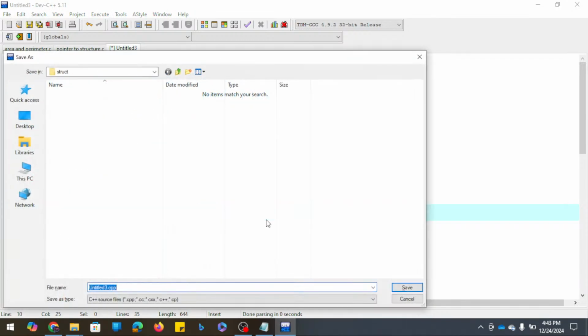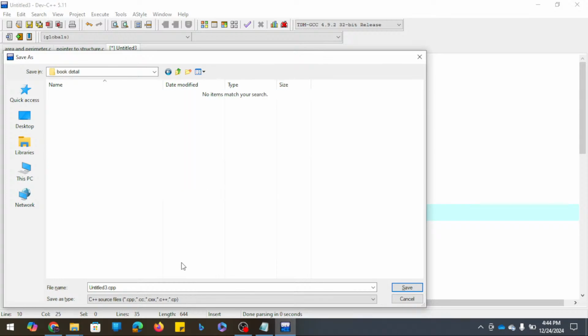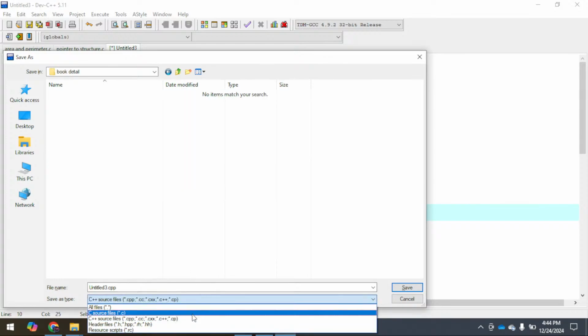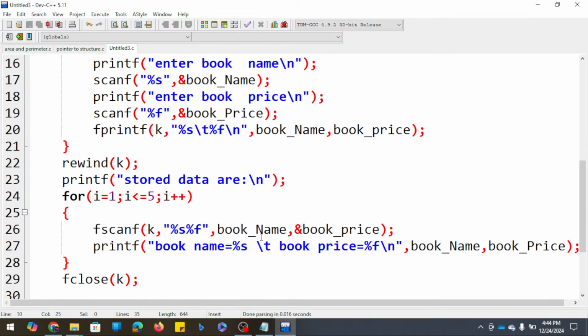Let's save it. Book detail. Let's save it. We can also use it now.